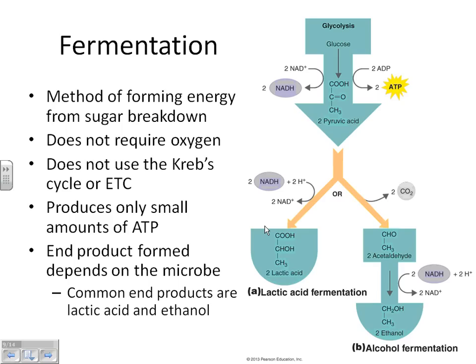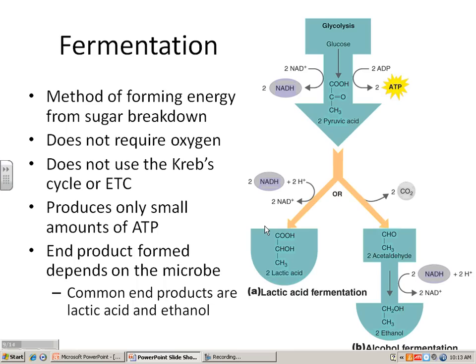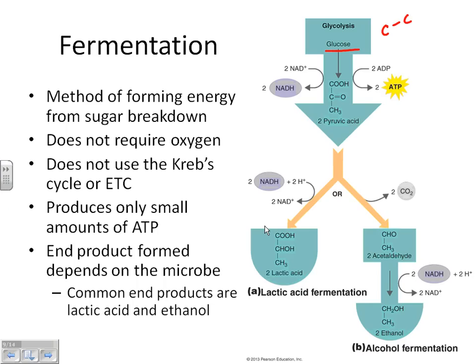Fermentation involves glycolysis, which is, you know, this step at the top, which is what we've been looking at already. We have glucose, which was our little 6-carbon, it's exactly what we saw a while ago. Glucose, 6 carbons, splitting in half, becoming 2 molecules of pyruvate. Okay? That's exactly what happened a while ago. As we do glycolysis, we make a little bit of energy, ATP, by substrate level phosphorylation. If you are an organism that can survive without oxygen, then you are living off of just that little bit of energy. Okay?